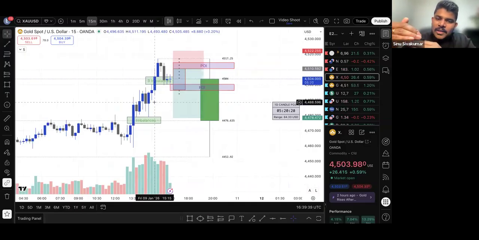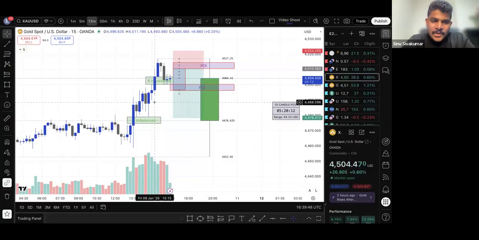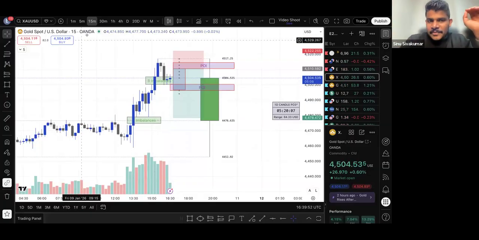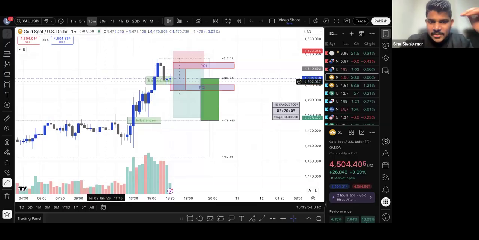Again, who's in control? The only question you are asking yourself is who is in control at this moment? Not 10 minutes before, not 10 minutes later. If you're looking at the 15 minutes candle, then who's in control for the 15 minutes candle? What could be the possibility for the next 15, 30, 45, and 1 hour? If you're able to identify or spot a low risk probability, then there is a trade.